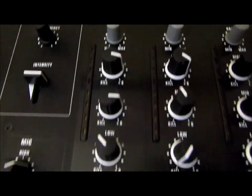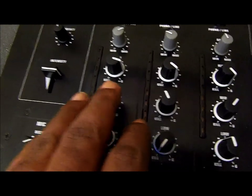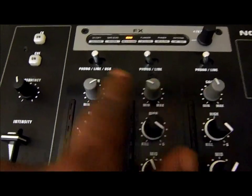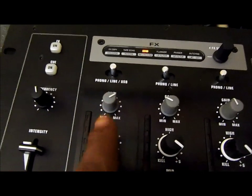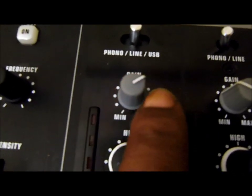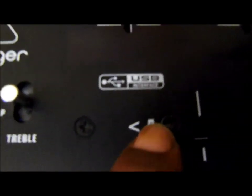On up, you have each individual channel, which all mixers must have, a low, your mids, and your high EQ. You have your gains for each channel. You have your phono and your lines for each channel. But over here, if you notice, on this channel, you have your phono, your line, and your USB. That means that this is a USB interface mixer. You have a USB port in the back here.